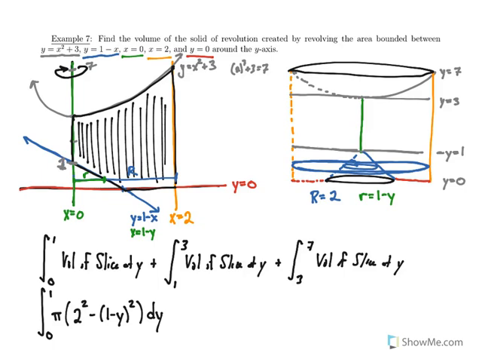Then we're going to do this again. From 1 to 3, we're going to have a volume that's just going to be a disk. It's not even a washer. And the volume of a disk is just going to be looking at the radius itself, which is going to be 2, going out to that yellow line. So the second integral is the easiest here. This is going to be from 1 to 3, pi times the radius 2 squared dy.